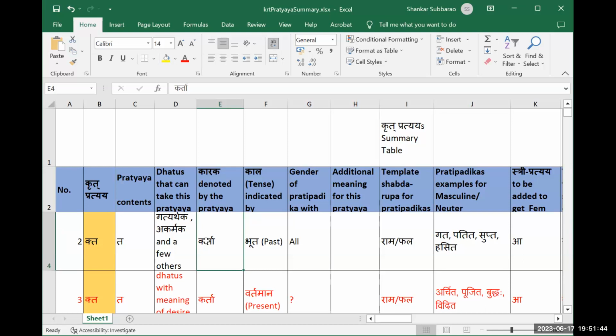But linga is always a difficult one, and Panini throws up his hand and says, linga depends on the world. I cannot tell you more. There are no simple rules. You have to look at Panini's Linganushasana. You have to look at Amarakosha. You have to look at other places to figure out what linga it is. Sometimes the same word can be in multiple lingas also. There are words which are in all three genders, words which are in only two genders, and words which are in one gender. All possibilities exist. Gender is only by a lot of usage of the language.